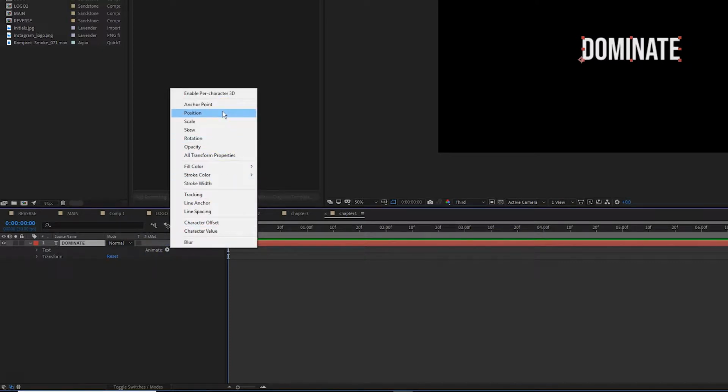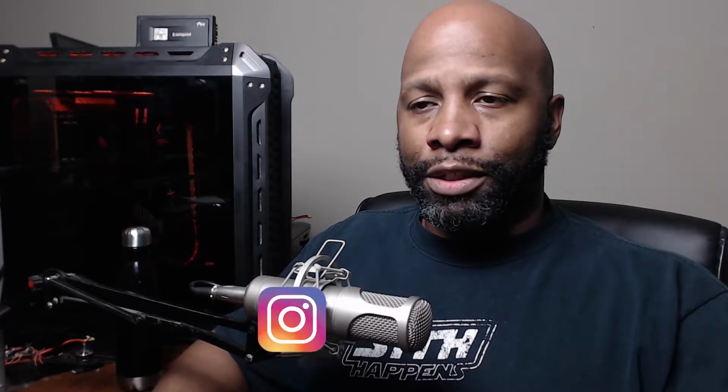This is not quite the same, okay? This is going to be dealing more so with the actual characters of your layer, not necessarily the full layer itself, okay? So when you're dealing with that animate menu, think about it on a more meta level, if you will, when it comes to your layer. Does that make sense? Okay, we'll move on.